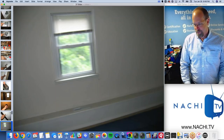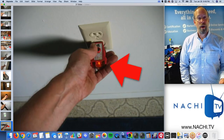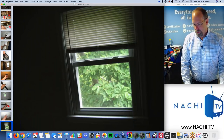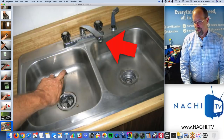Smoke detectors. There's regulations on them. Missing ground connection at the three-prong receptacles, even though there's three prongs, there's a missing ground. I think there's old wiring in the house. Some receptacles are dead. Some receptacles are two-prong, and I can't even test it, right? So I want my clients to know.